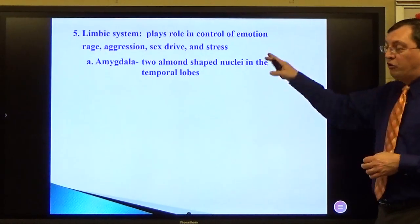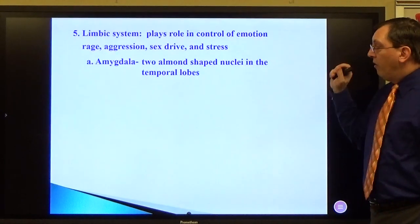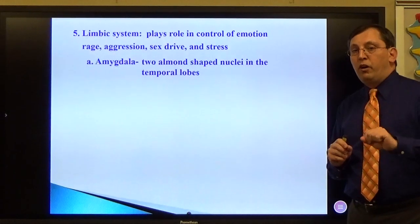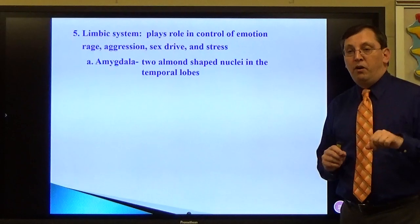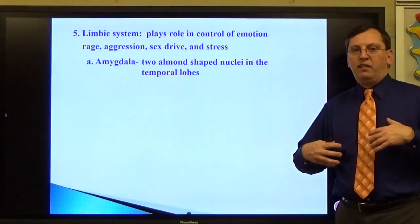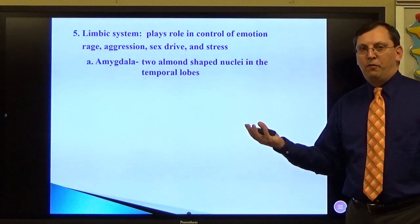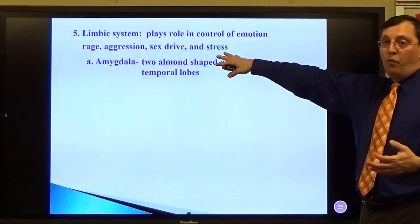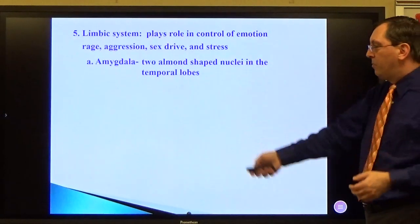The amygdala are two almond-shaped little clusters of tissue in the temporal lobes. They play a huge role in your fear response. They're the ones that can be triggered to cause high levels of anxiety and stress in people, and some people not as much, because it just depends on how our body is regulating those things. Some people like that, and other neurotransmitters get generated because of our fear response to give us a thrill. So people get thrill seeking. A lot of times it's being overdriven from this. Some people have very low ability to respond, so it takes a lot for them to generate those responses.